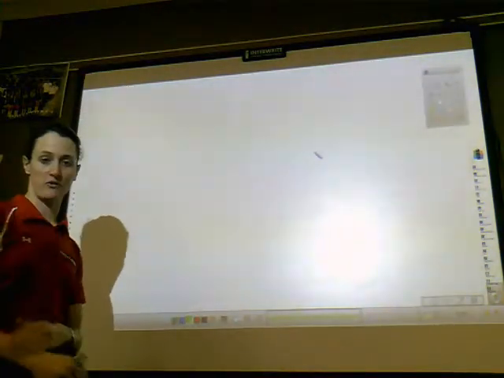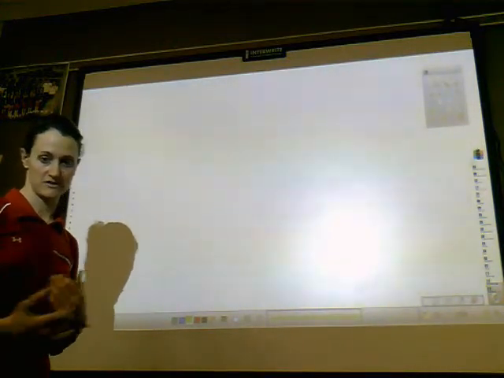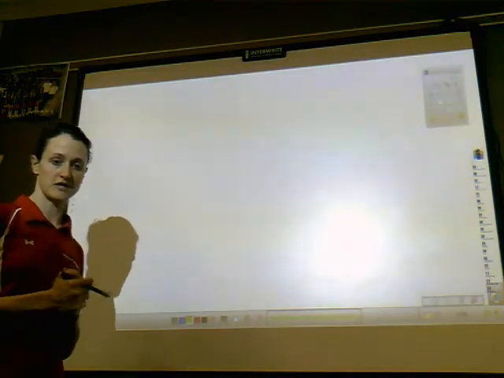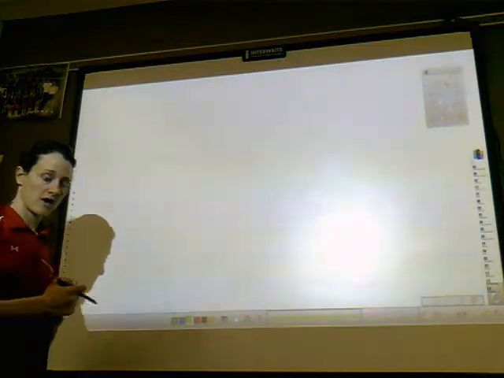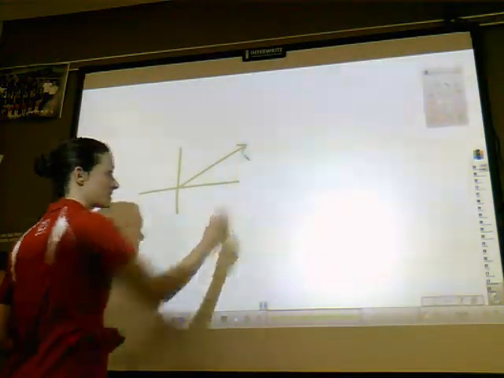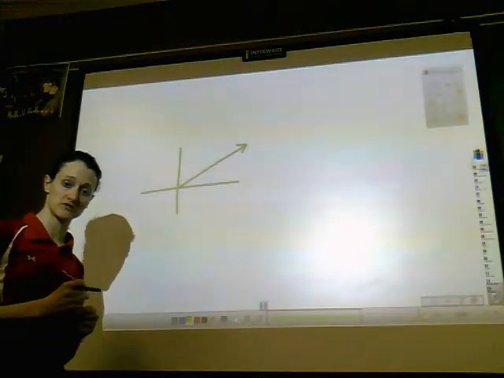But I want to do a short tutorial on vectors so that those who missed due to B2PA and those people who are still a little confused on vectors get a little extra help. So the first thing you need to know about vectors is that graphically, a vector just looks like a line segment, because that's all a vector is. It's a directed line segment. It's got two parts to it.